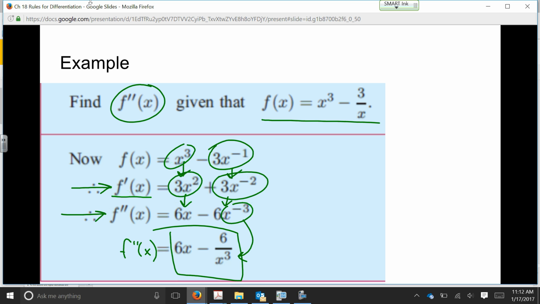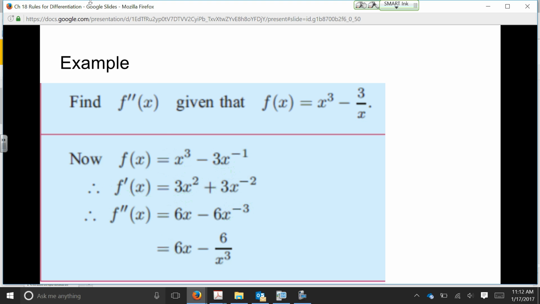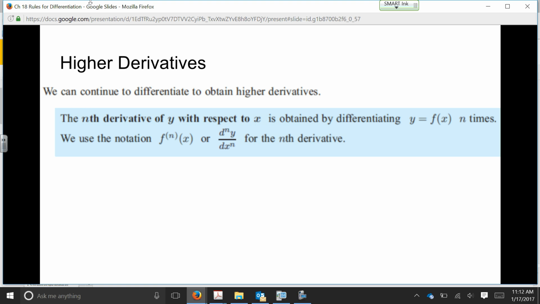Now, again, this will become more important as we move forward, but if you notice, you see the original function is a cubic, then the first derivative has an order of 2, and then the final one, the second derivative, is to the first degree, right? And that'll become more important as we move on. So we're just taking the derivative of the derivative, and that's how we find the second derivative.